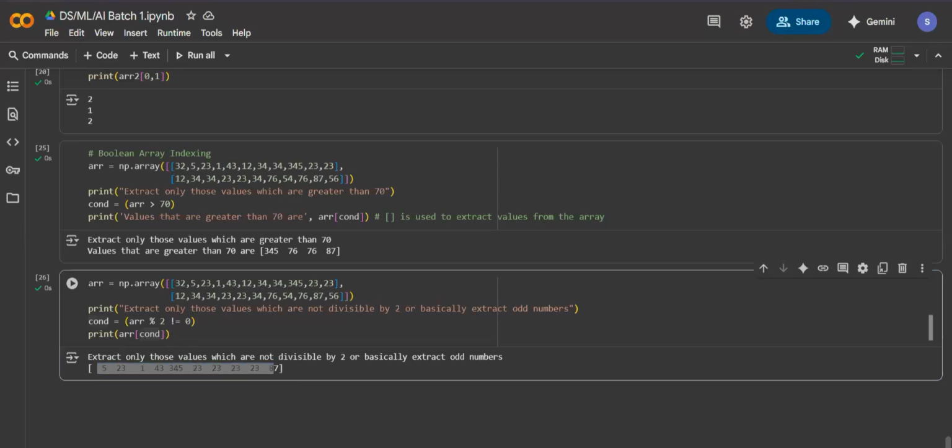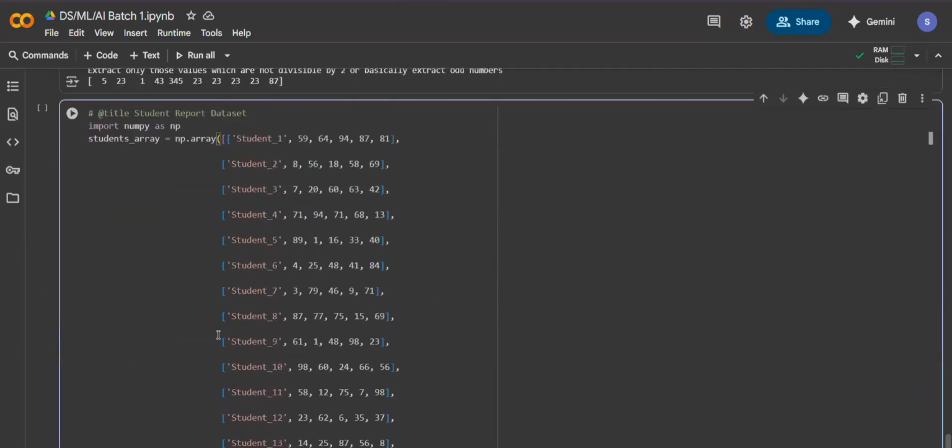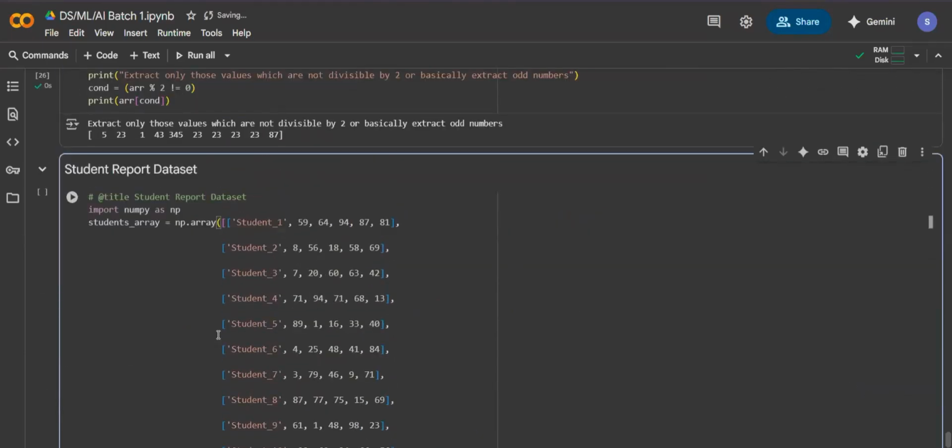Now comes the very important part, where we are dealing with the data set. Imagine this is our data set. Let me quickly brief you, and I'll be sharing the Colab link. You open it, and obviously this will be uploaded over there. You are supposed to copy this and paste it in your Colaboratory that you have created in your system. Again, I'll repeat: this student report data set, you are supposed to do it by yourself.